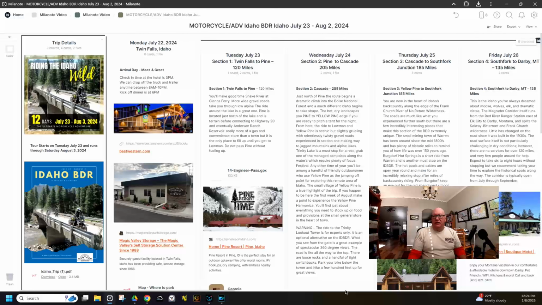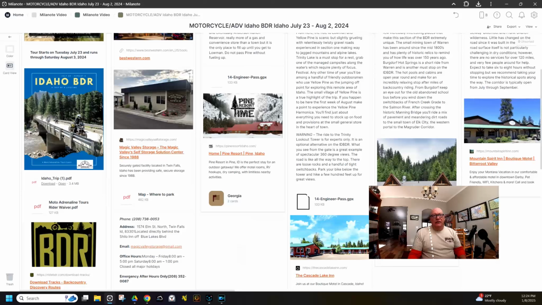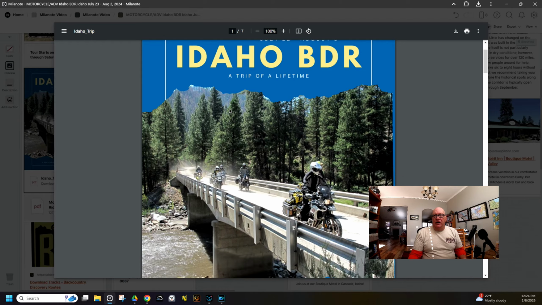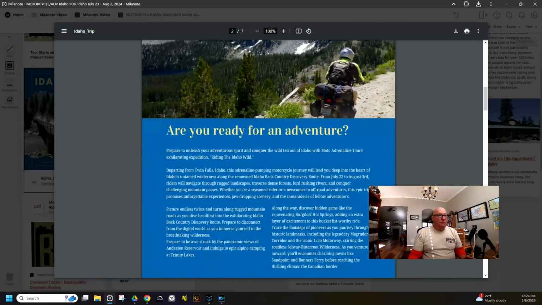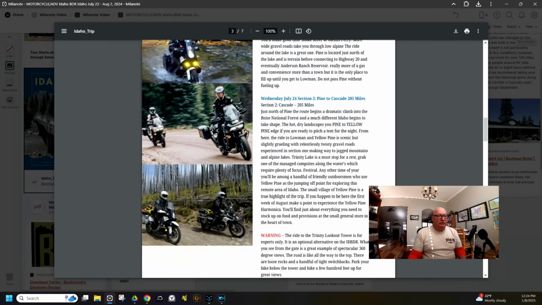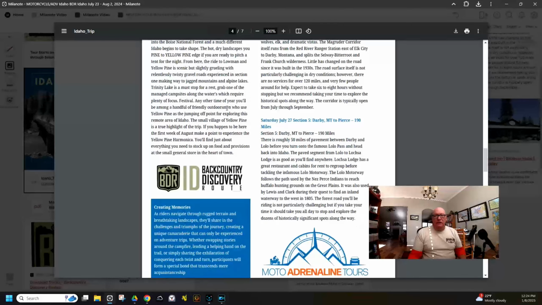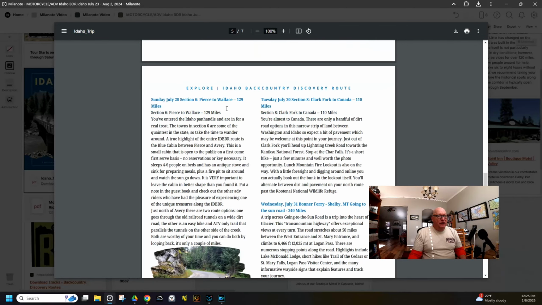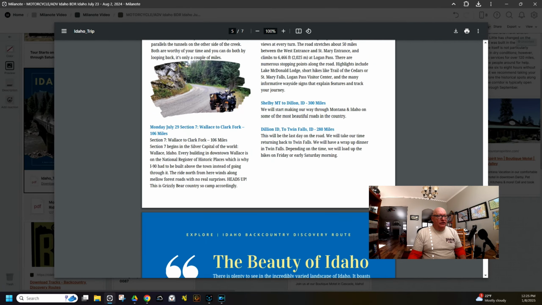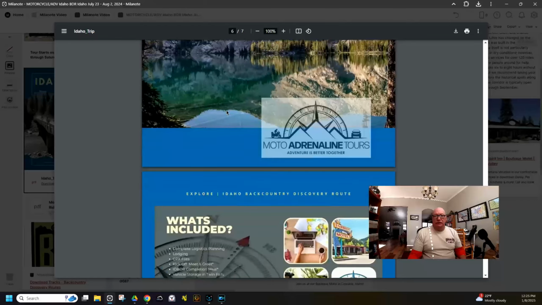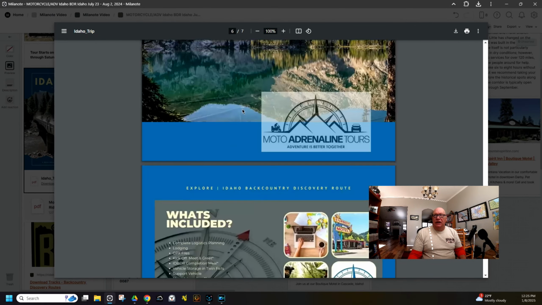So in here, I've got the dates. I've got a little image that we use for social media. This is the PDF that we send out to clients. One of the cool things is you can upload a PDF, then you can just click on it and it's accessible. So any PDF that you have, any reference material on the web, you can come here and check things out. Again, this is something our clients could click on and see what the trip was going to look like while we were in Idaho.